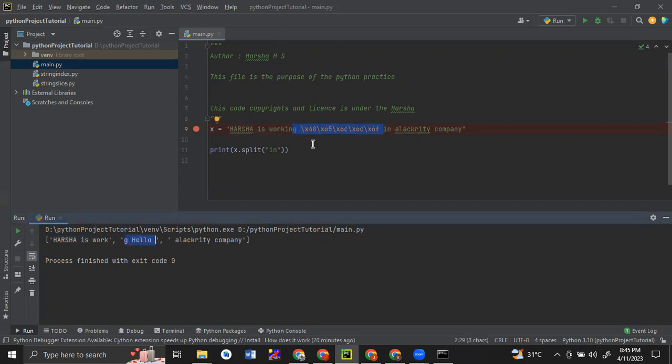G hello. It is converted all the extra values to string. Then again it is finding the in character, and after this in, it is just printing the remaining values. Like this, we can split the string.